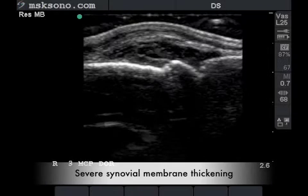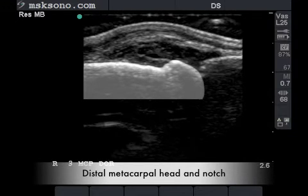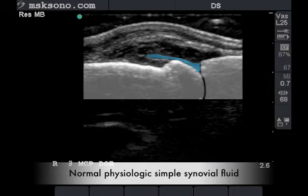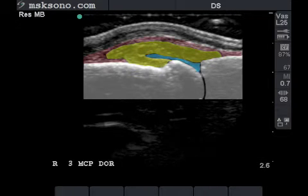The following study demonstrates severe synovial thickening in early rheumatoid arthritis. Here we have highlighted the normal appearing distal metacarpal head and metacarpal notch with no erosion. Here is the proximal phalanx, followed by the normal amount of physiologic fluid and our severely inflamed synovial membrane as it inserts to the metacarpal notch.